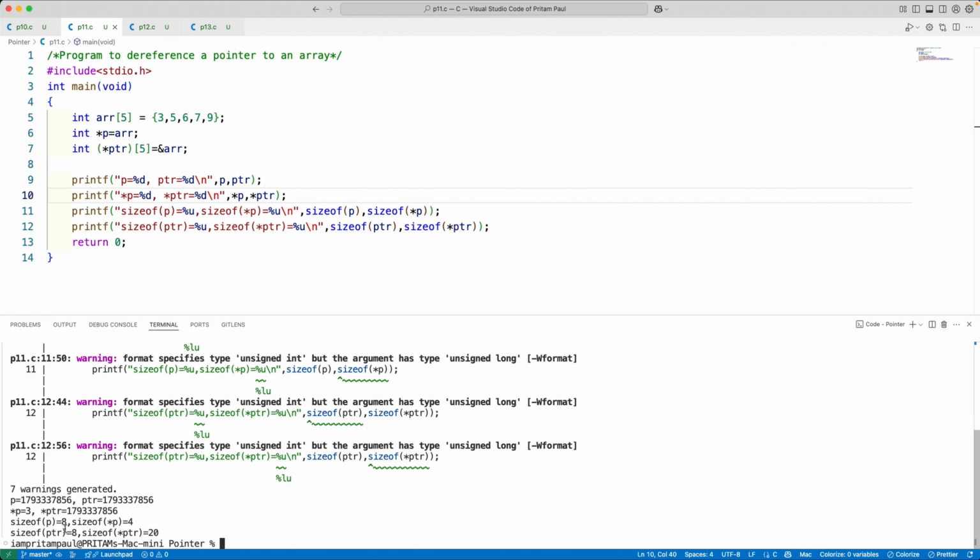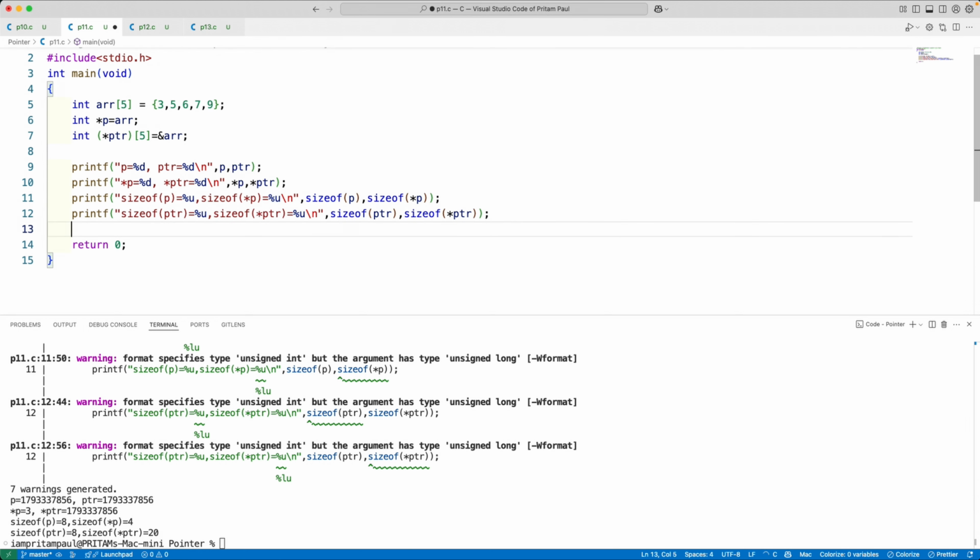If you are like size of float also, like size of pointer which is pointing to a float, size of pointer which is pointing to an integer, size of pointer which is pointing to a character, all are same. I already showed you in the previous videos of pointers as well, right? So these are same, but size of asterisk 4 and size of asterisk PTR are different, because it is 20 and whereas it is 4. Okay, now let me just write it out.